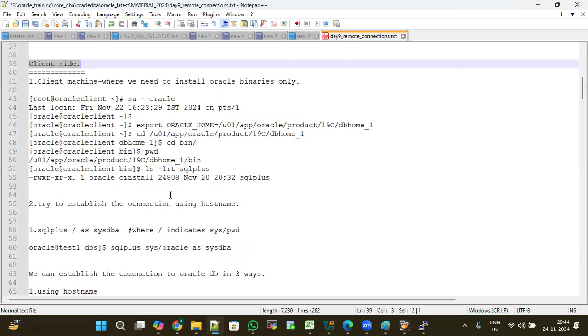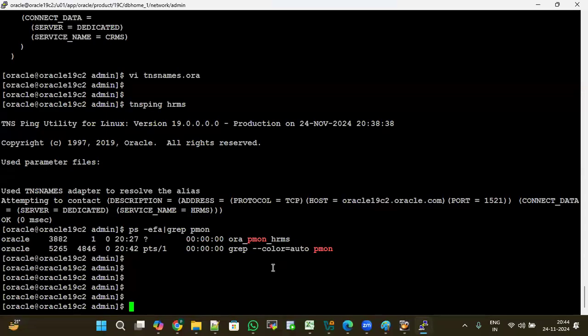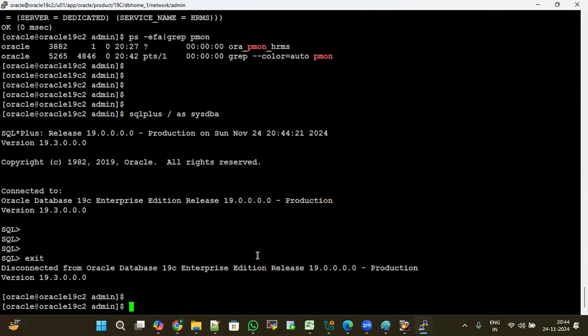In general, how to connect to the database? If it is the database server, we use it like this: sqlplus / as sysdba. What is the meaning of this slash? That means username by password. Sqlplus slash means username by password.